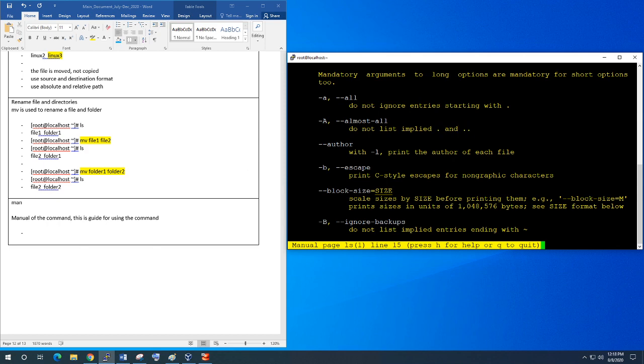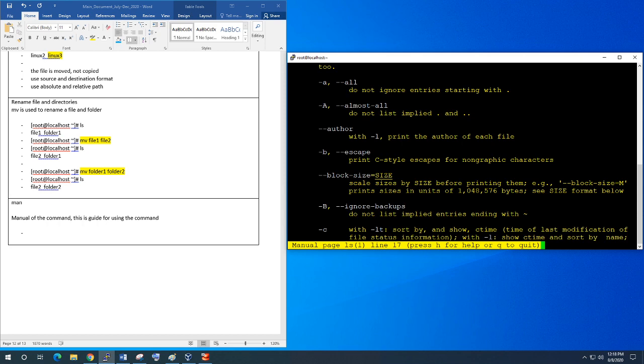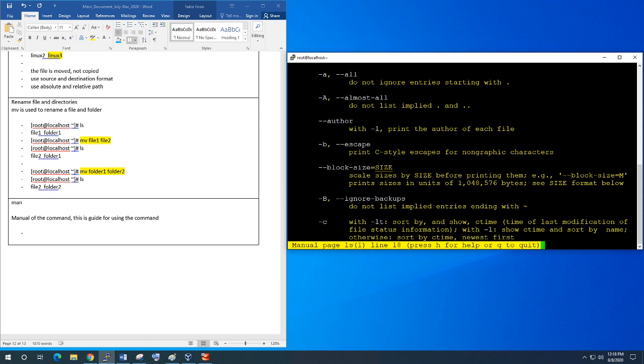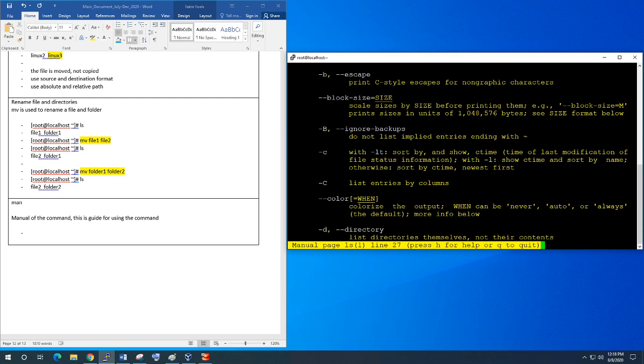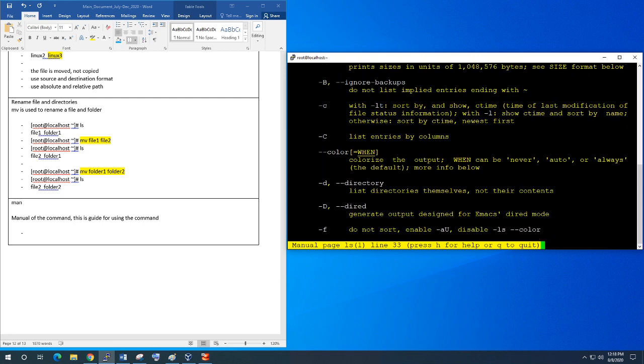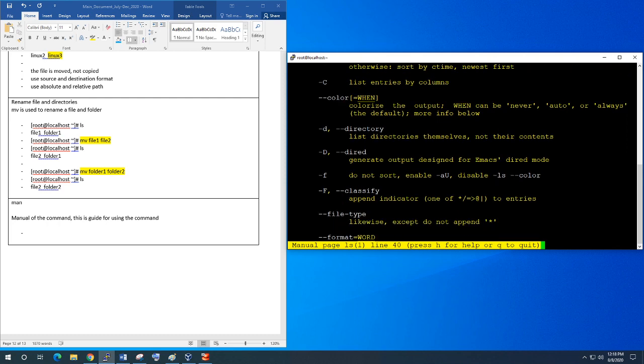And then if you do ls -l with --author, it will print the author of each file. There are a lot of things here. -b, print C-style escapes for non-graphic characters. I don't use all of these all the time. I just use the ones which are simple here. But if you want to find out a lot more about that file, then you use it here.